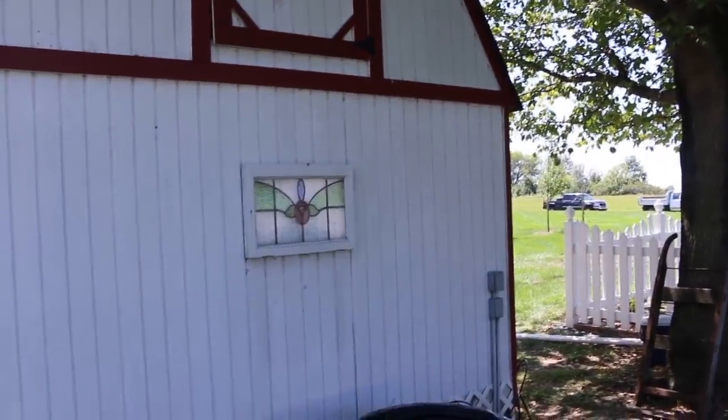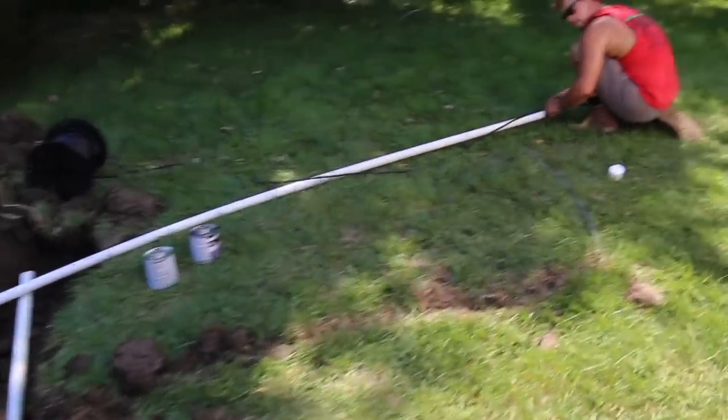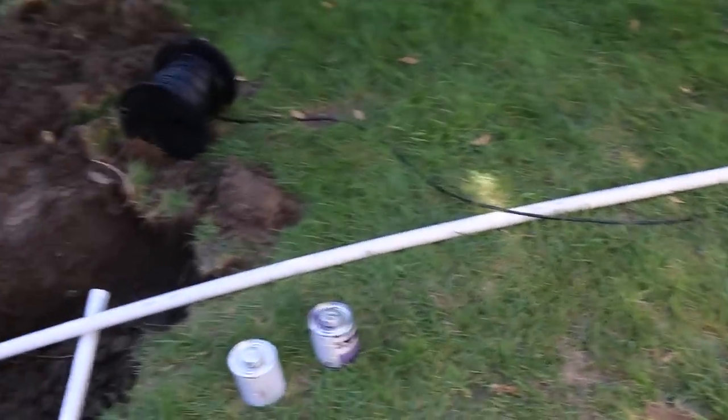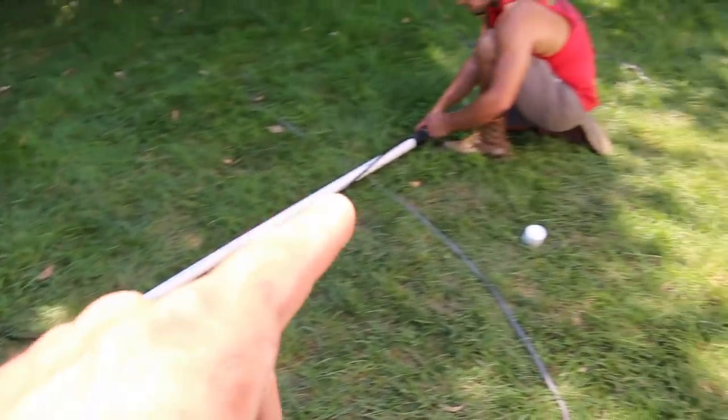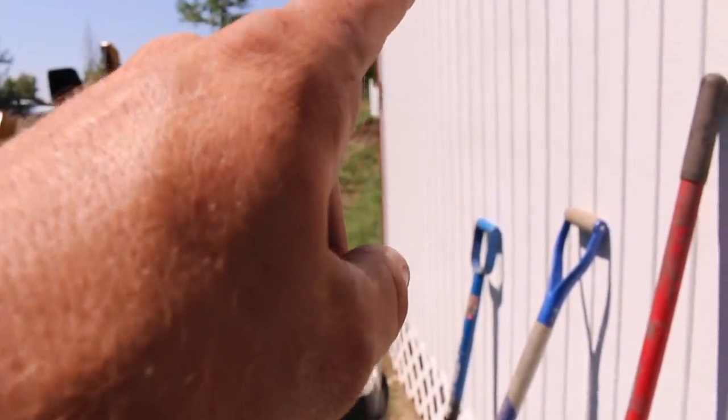That is going into the shed right there. So you got three wires going in all together, and then over here, I forgot to mention this, this solenoid wire. We're gonna pull it with the main, and then once we get our length, we're gonna pull that solenoid wire out up to right here, and then we're gonna run it into the building with that 220.